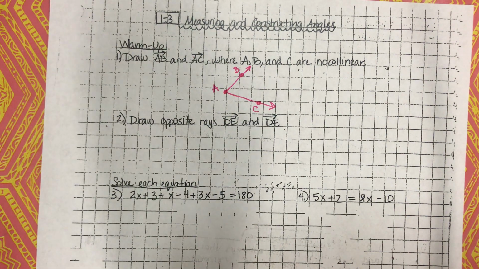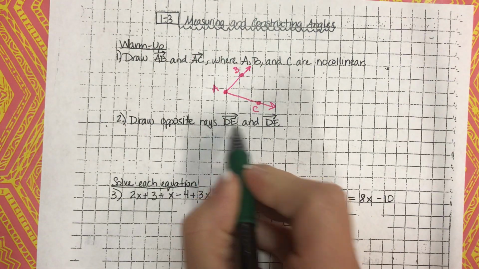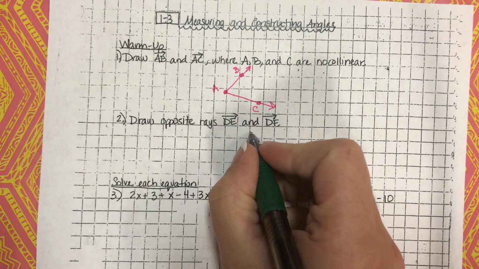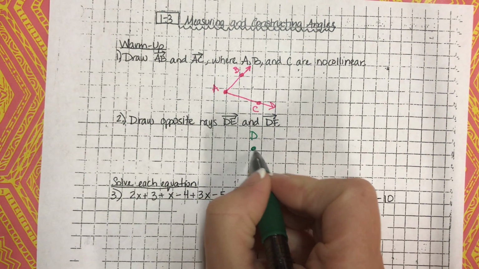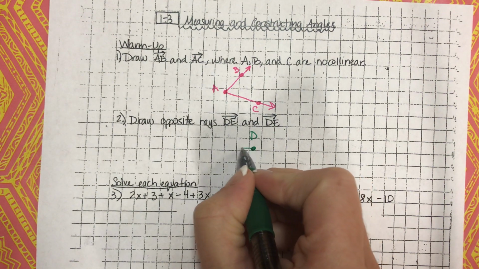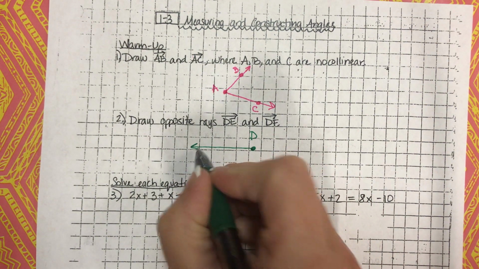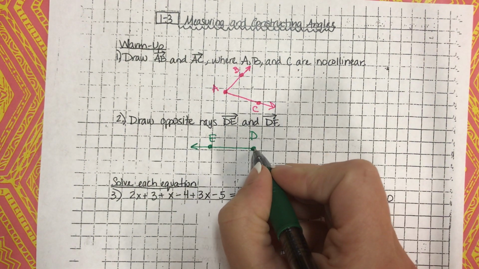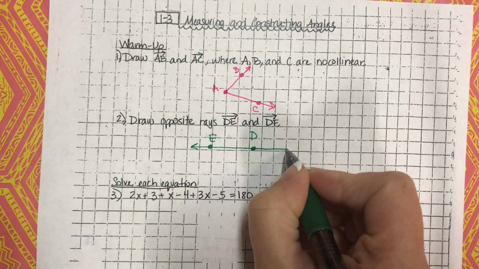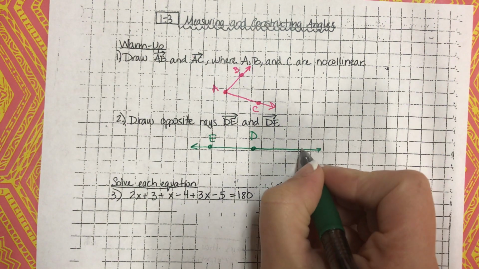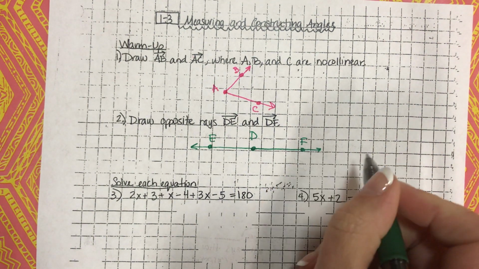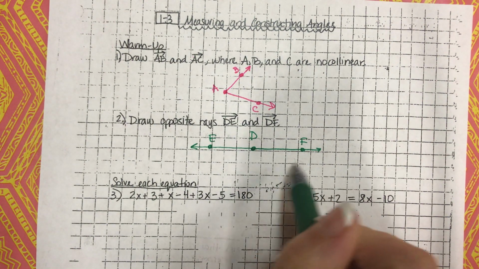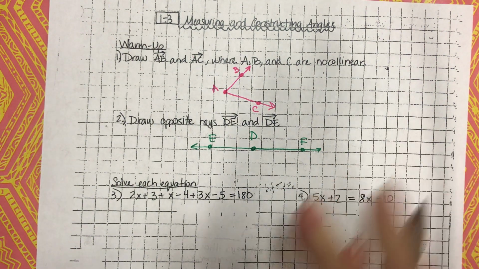Okay, so opposite rays. You can see that the endpoint is D. So here we have D, and one ray, let's have it go this way, and we'll call that one E. And then the other ray, F, is opposite, so it's going in the opposite direction, which would be right there, and we call that F. So 2 opposite rays sharing a common endpoint always form a straight line.